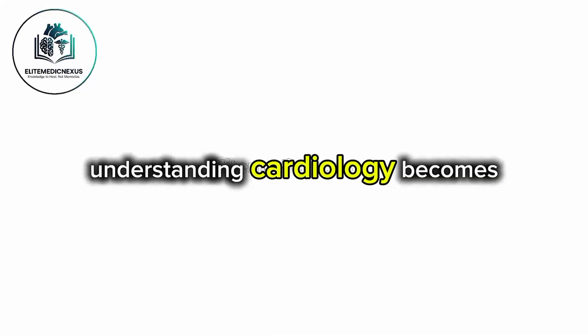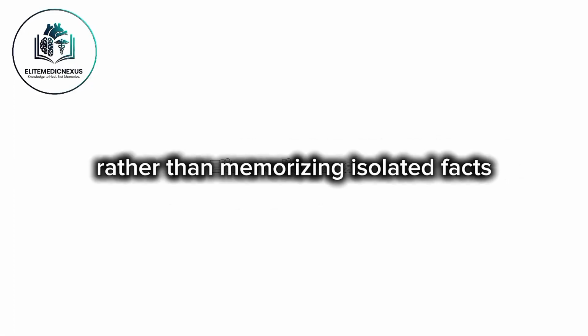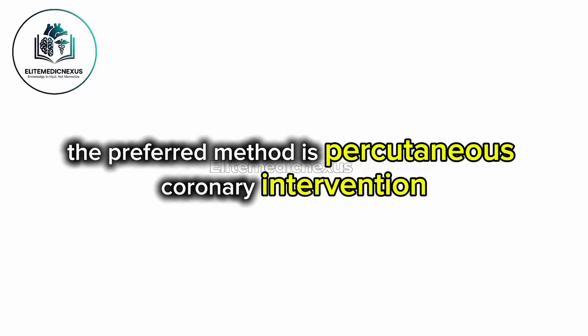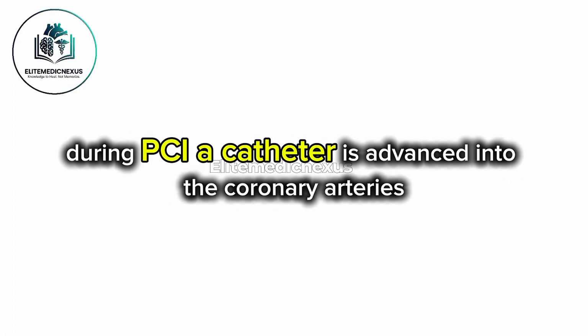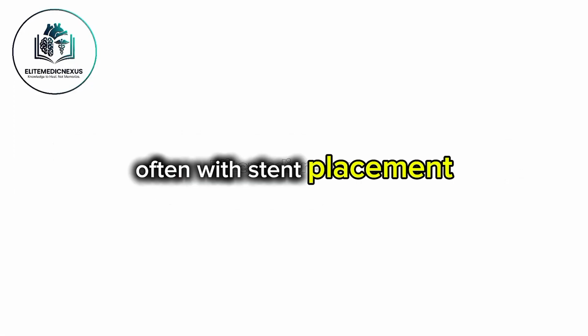Understanding cardiology becomes much easier when you understand the underlying mechanisms rather than memorizing isolated facts. For STEMI, restoring blood flow rapidly is the highest priority. The preferred method is percutaneous coronary intervention, commonly known as PCI. During PCI, a catheter is advanced into the coronary arteries. The blockage is identified, and blood flow is restored, often with stent placement.